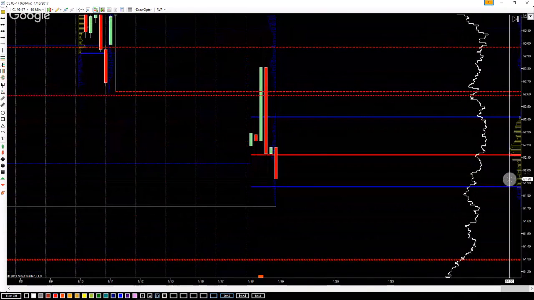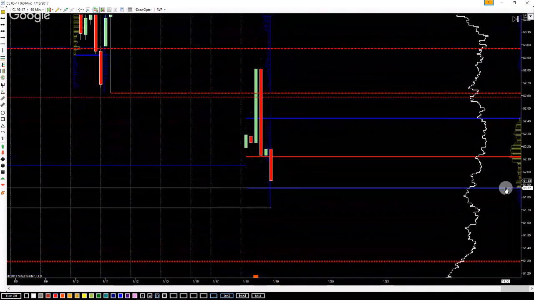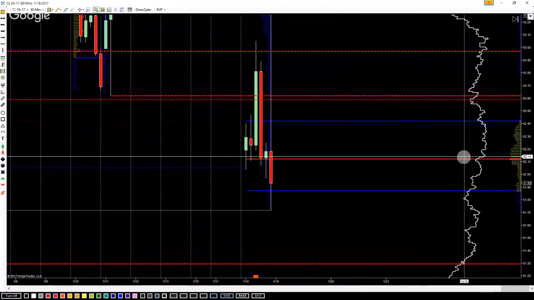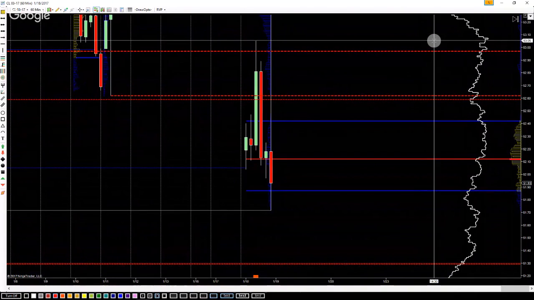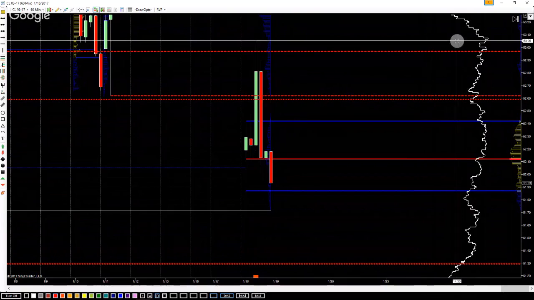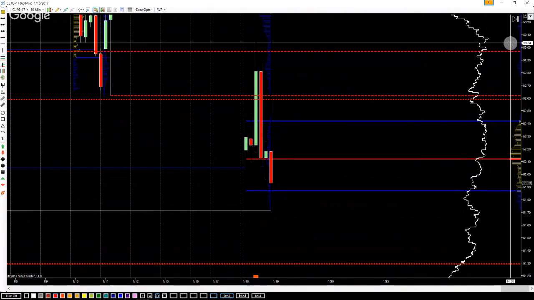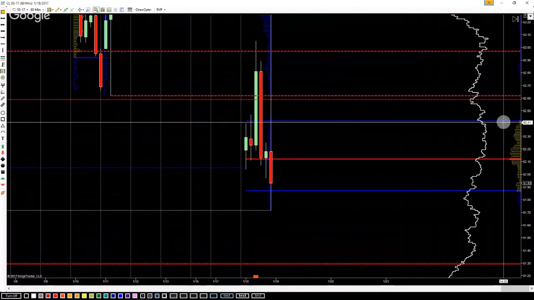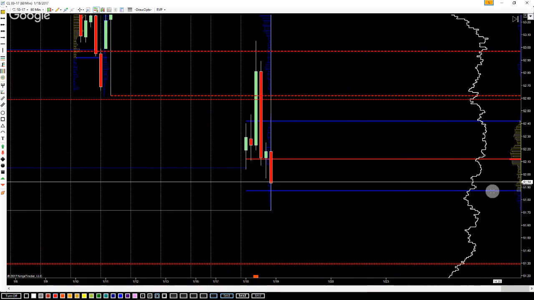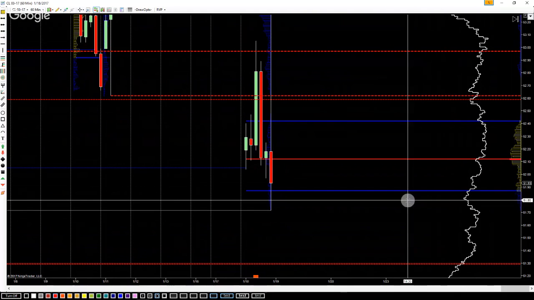So we have yesterday's volume profile right here. Okay, we see high of day goes way up here. I might have to change these colors. I don't know if you guys are able to see this very well, but we can see in the day the high of day is here, the high of the profile is up here. Truth be told, I can't really see it all that well. But what matters to me most is this yellow, the high of day and low of day I can see right there.